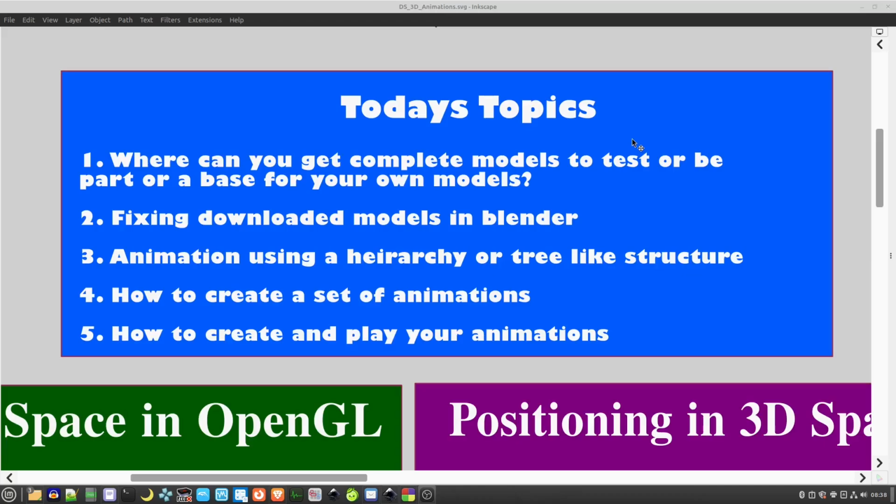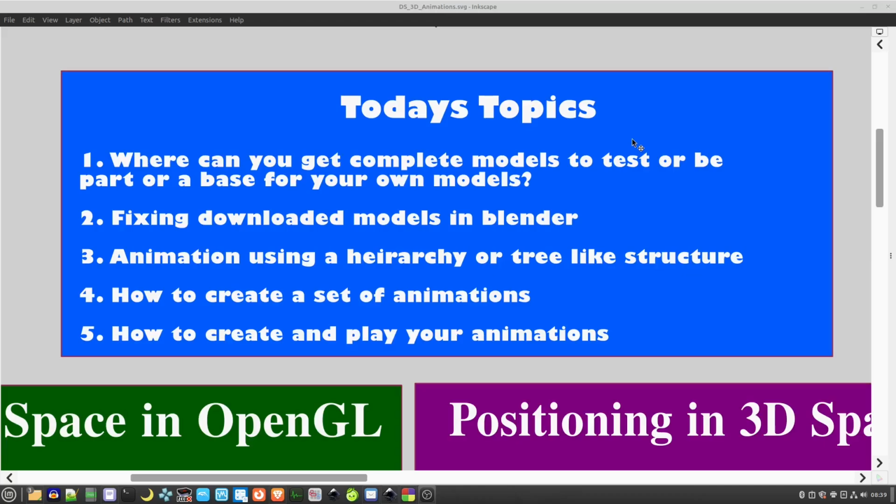For example, maybe you want to use a model's body or arm or hand in your own. Sometimes it's easier just to look at what's already been created and uploaded, and use that as a base for your own.